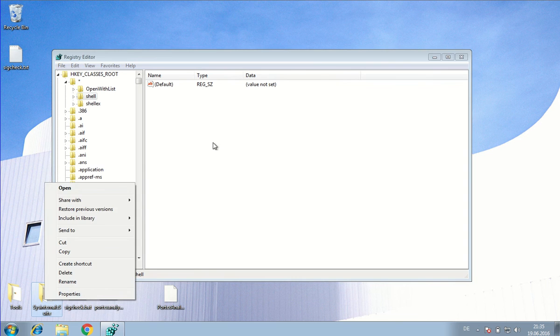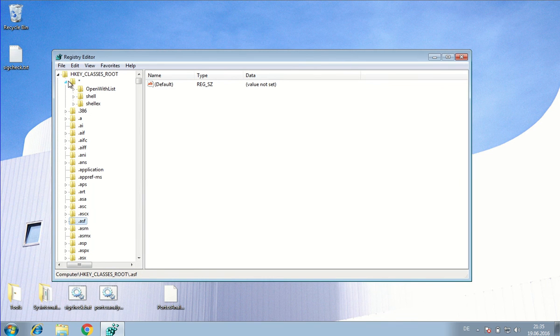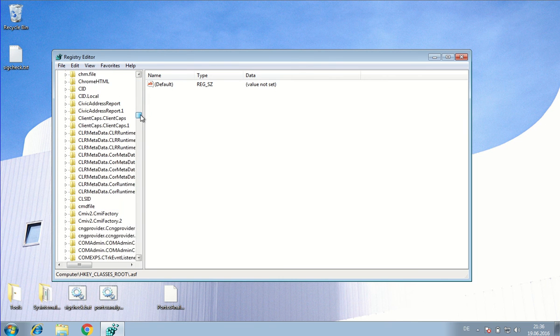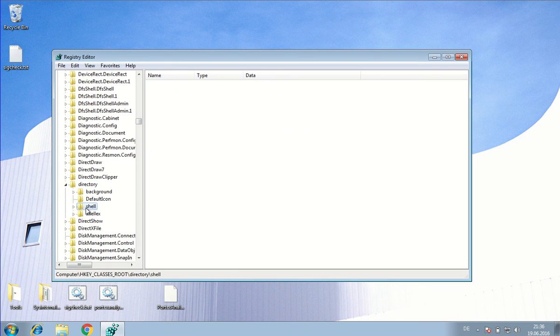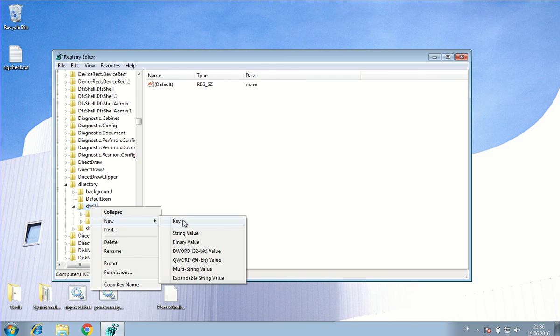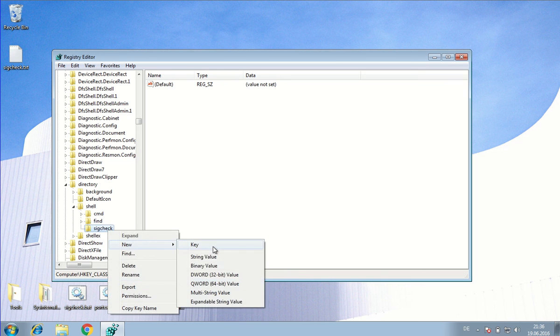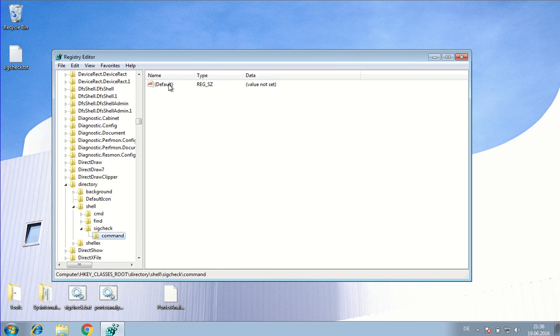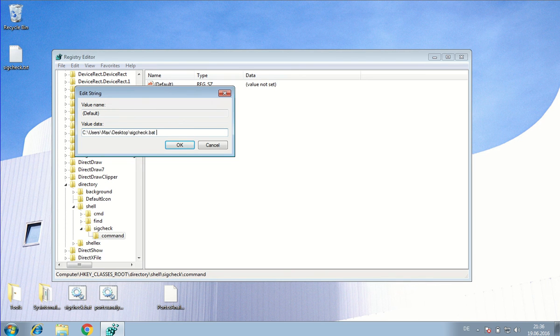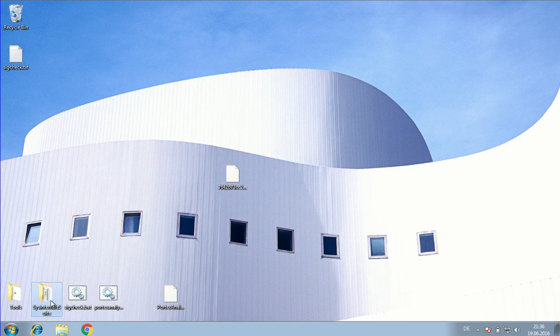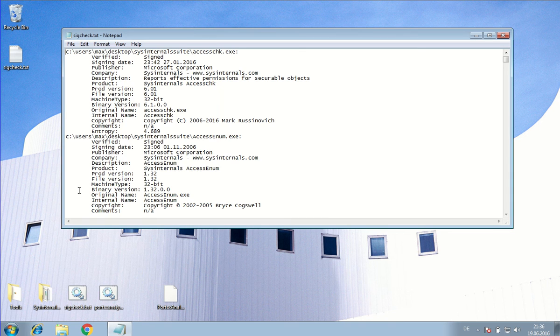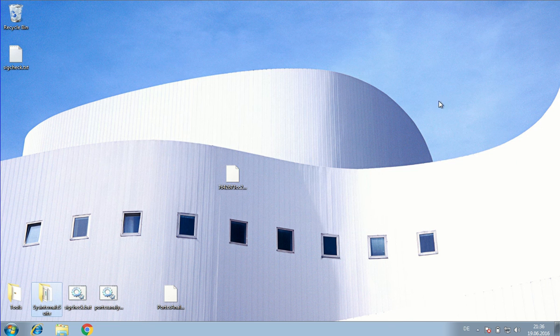The same has to be done for the folder. So you right-click, you want the same sigcheck command for the folder. Again, we are in HKEY_CLASSES_ROOT, now Directory. Where is Directory? There it is. Shell. And new key sigcheck. New key command. It's the same as above. So we enter the path and the argument. And now we can call the command like this. That's great. And that's actually it.